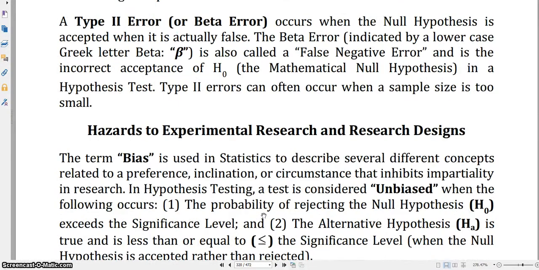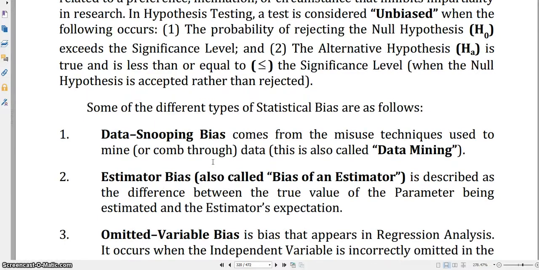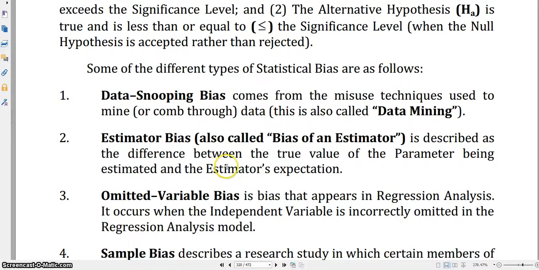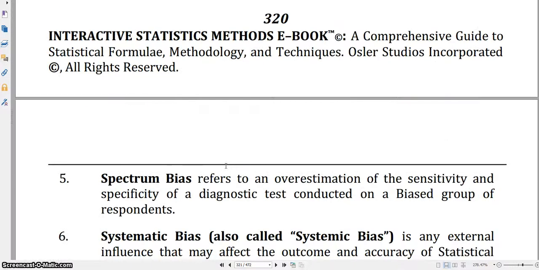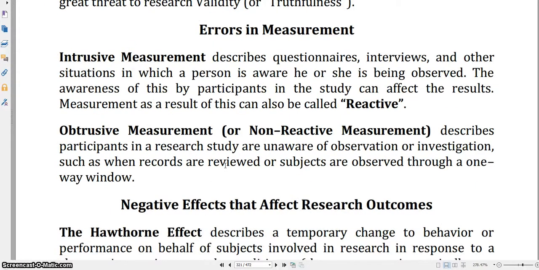So the ability to make certain that we're not making a mistake in the research, and we're looking at all the intra and external factors that could possibly inhibit the research and the research design from doing what we're trying to do, which is provide enough evidence to support our hypothesis and therefore reject a null hypothesis. And we talk about some of the types of bias in here to set the pattern for what we're going to be doing and how to make certain that we don't make those mistakes in our research. You have to be very careful.